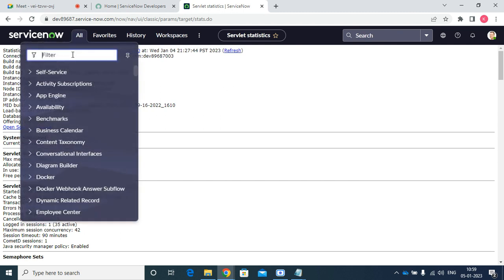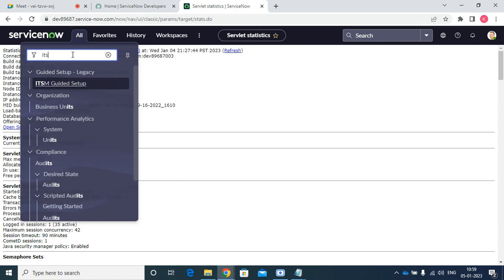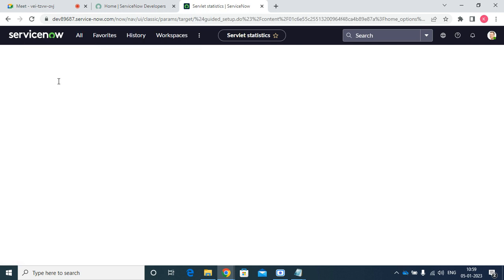you can go to ITSM guided setup. Search for the keyword ITSM guided setup, and you'll find it.